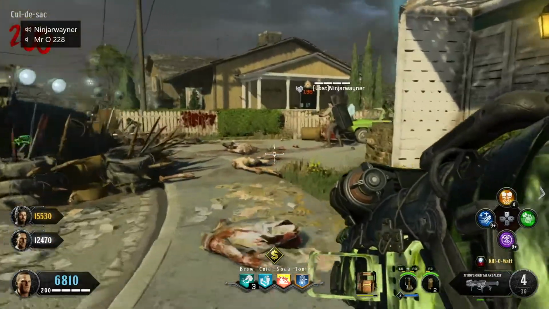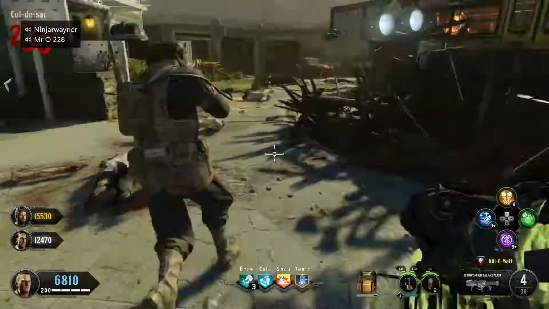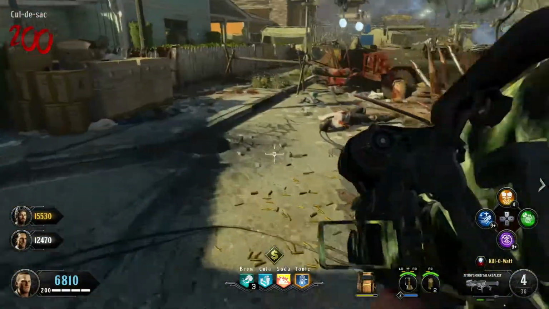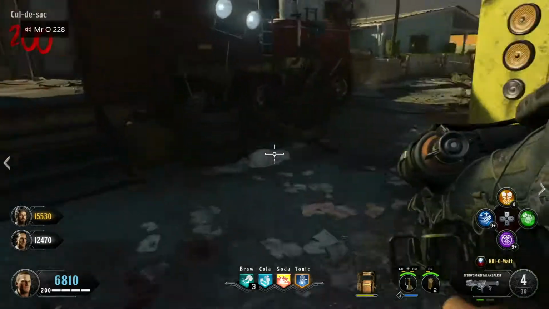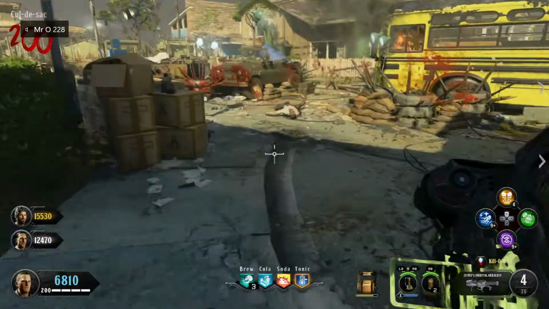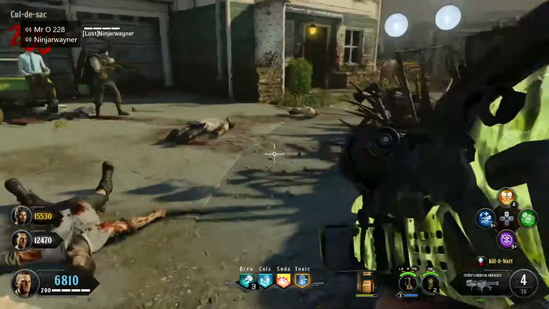What round are we on? No, 200. What? And there you go. There's a surprise. Now you'll be credited as achieving round 200 from now on, so whenever we're playing with other people. What round did you get though?